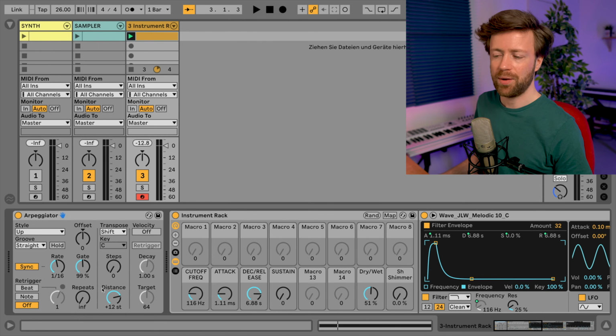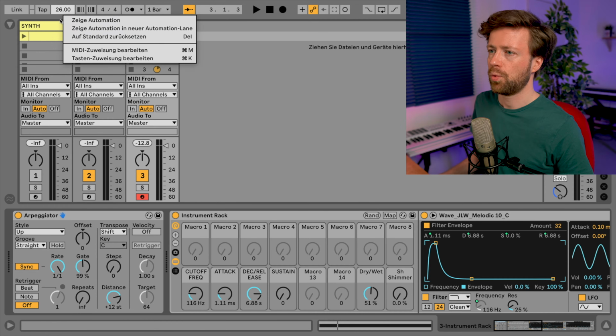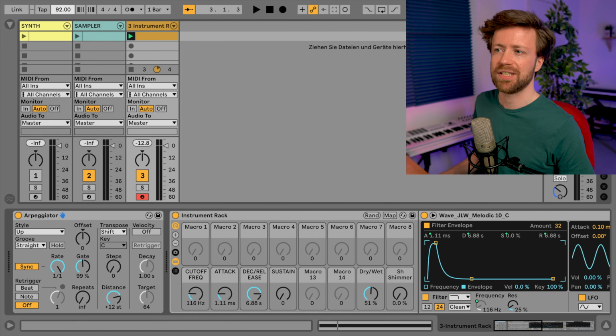Maybe you notice while we're on 16th notes, they are still quite slow. And if you check my tempo, I changed the tempo to 26, which seems like some ridiculously slow tempo. But the problem is with the arpeggiator that the slowest rate is quarter notes. Actually, no, that's not quarter notes, it's whole notes. But still, whole notes are rather fast if you have a tempo of, for example, 100, because then you just can't go slower.